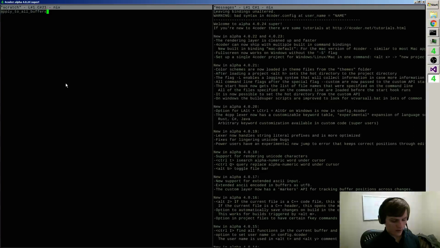If I could do it without pressing shift the whole time, that would be great, but I would have to introduce modal mode. If I had a mode, I would do like begin typing identifier, apply to all buffers, and then end typing identifier, and it would do that automatically for all the spaces I press.